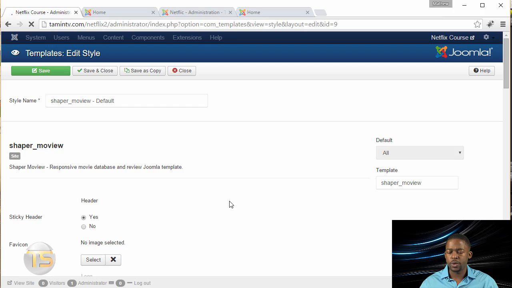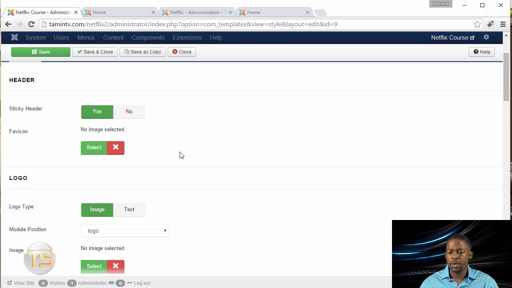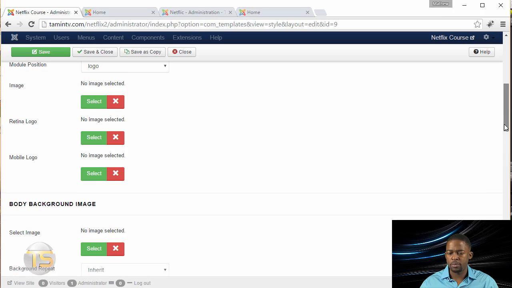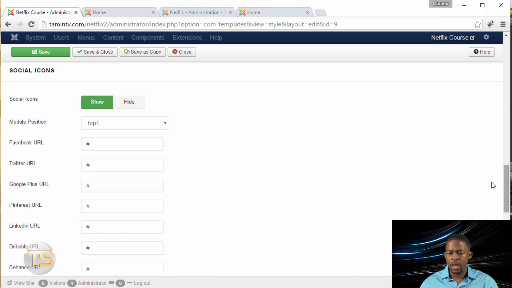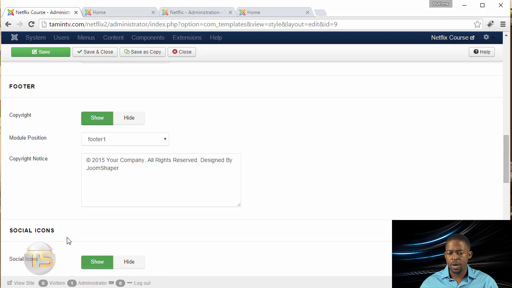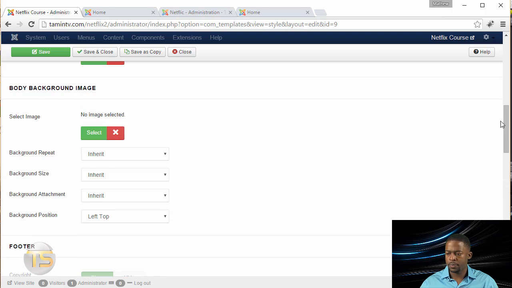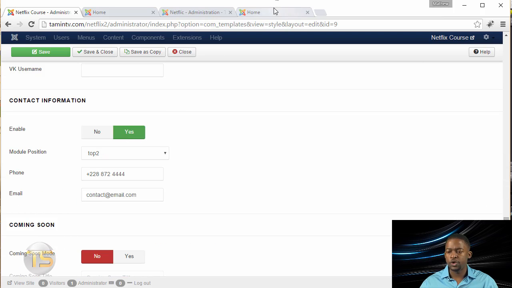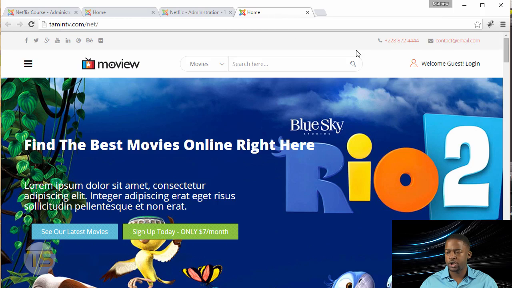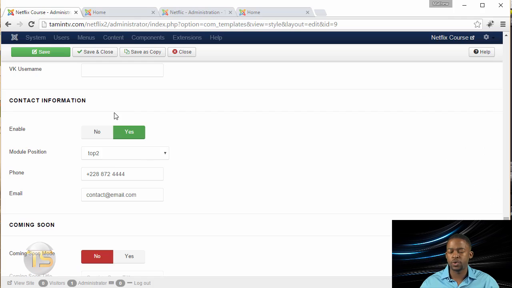The first thing that we're going to do is add the social media profile. If you have a Facebook, Twitter, YouTube, you want to be able to add those. So you want to scroll down to the bottom here, and where it says social icons, you can just put whatever your social icons are right there. And where it says contact, if you don't want this contact information to show, you can just disable it. Or if you want to replace that with your own information, you can do that. So I'm going to leave that as yes.